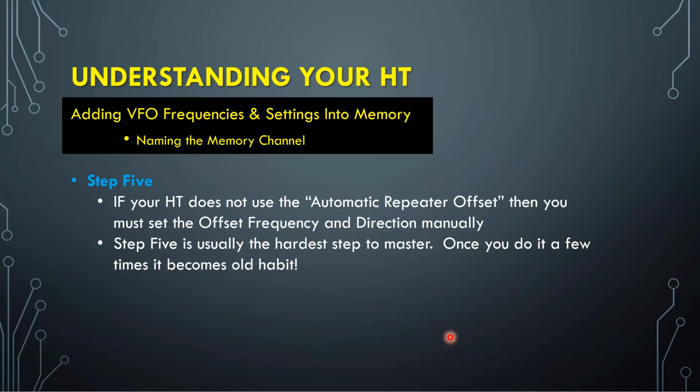Step 5. And here's a little wrench that they put into the works. Some radios have what's called an automatic repeater offset. So the Yaesus, the ICOMs, the Kenwoods, those radios will have an automatic repeater offset, so you don't have to worry about that part. For the rest of us, if you're using a Baofeng or the TYT, they require that you program the different frequencies in. But once you do it a couple times, it becomes old habit. And if you do it 100 times, then it'll be muscle memory.